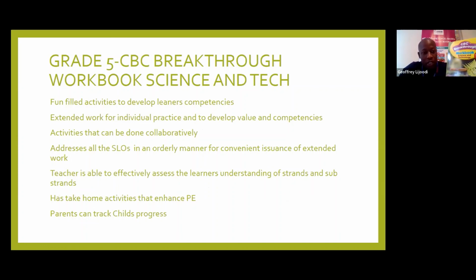It addresses all the SLOs in an orderly manner for convenient issuance of extended work. The teacher is able to effectively assess the learner's understanding of strands and substrands, and it has take-home activities that enhance parental engagement. Parents can also track their children's progress as you issue this extended work that can be done at home.